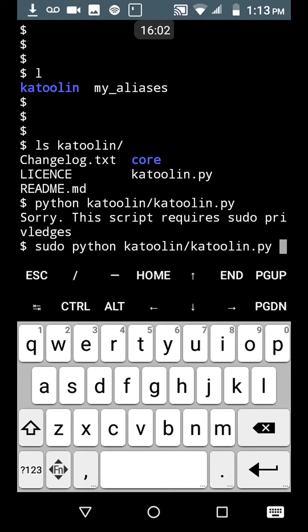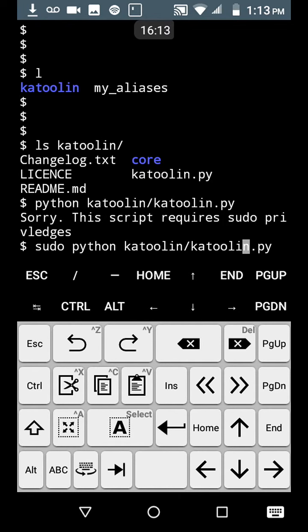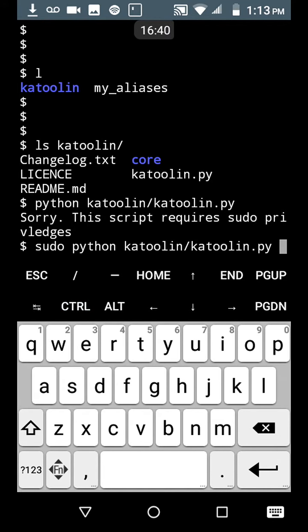You know that Control A goes to the beginning of the command, Control E goes to the end, and Control U erases everything that's to the left of the cursor, not to the right. So if I go over here, it'll erase everything from the left, and it'll just be left with cat2.py, and everything else like sudo python will be erased. So just want to let you know about that. Control E, enter.